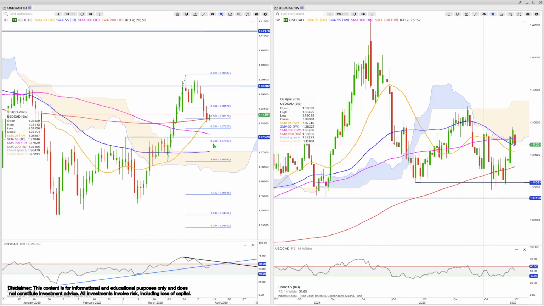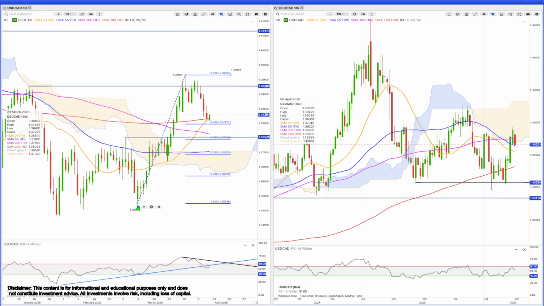On dollar Canada, well, sitting back a little bit, and we could see it sitting back a little bit further, maybe down to 61.8 retracement there at 137.80, possibly. If we're measuring it from down here, then we are just above the 38.2 retracement, so maybe this is the turnaround. It is a little bit unclear picture at the moment, but if RSI moves back above 60 threshold and back above this rising trend line there, then there's a likelihood it will bounce already. So let's see here, maybe that was the correction, and then we'll push higher.